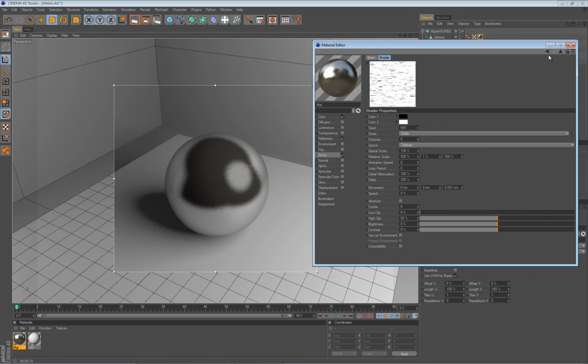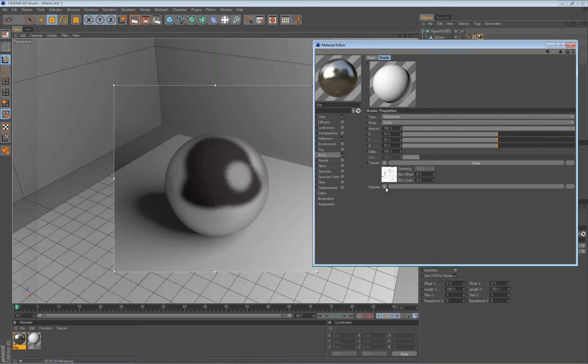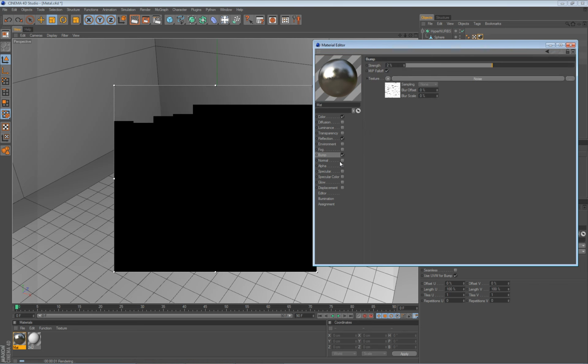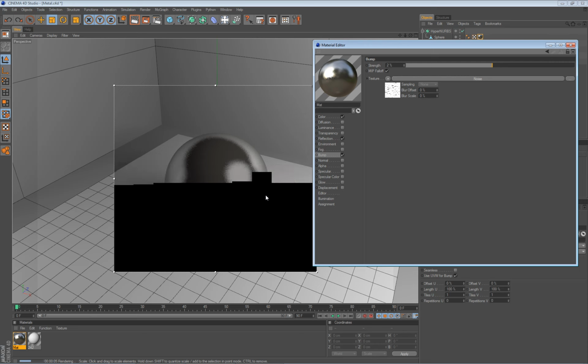Okay, this one looks really nice. You can now even add a distort effect. So you can distort that a bit. And you could distort it with maybe another noise, and even bring that to the scratches to make them appear more random and to give it a more realistic look. But I'm really happy as it turns out right now. So here you go. There is your first advanced shader, and it's scratched metal.